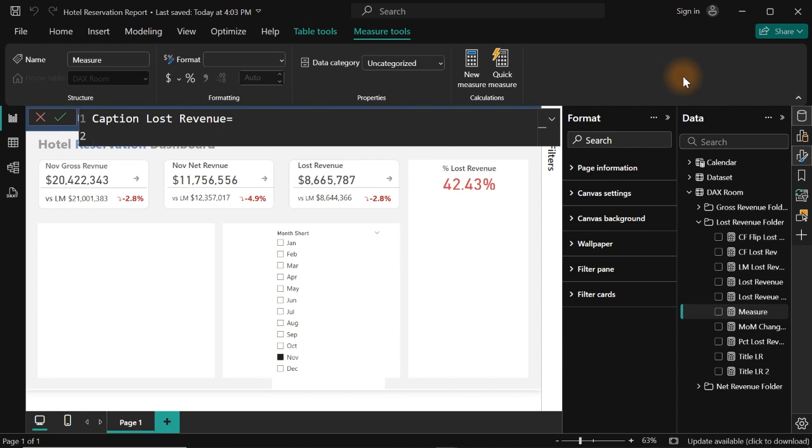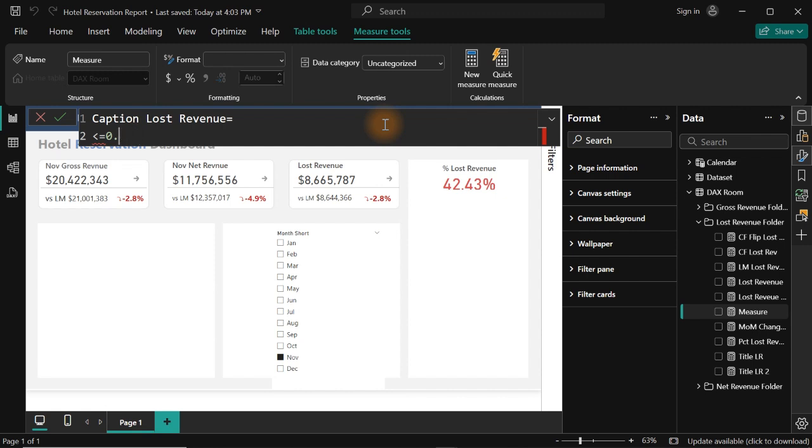What I'm going to do is, if this percentage is less than or equal to 0.05, that is 5%, then we want to show that this is excellent, which means the cancellation is not really much.